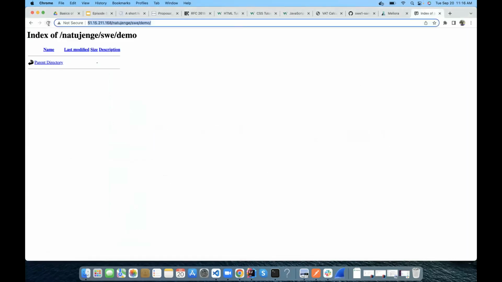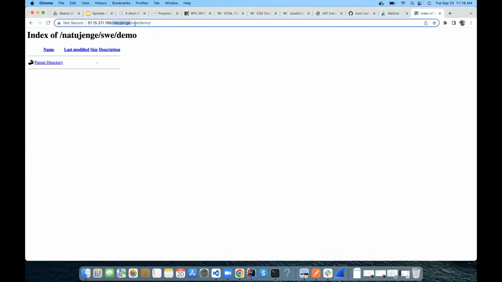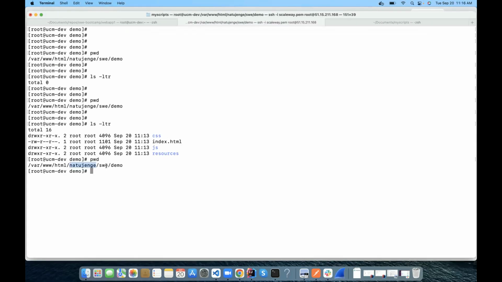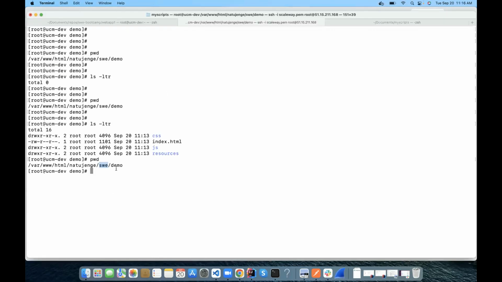When you access it, according to Tim Berners-Lee in his document, if you type a folder path like this, the web server will go to the document root, look for a folder called Natujenge, see it, look for another folder called SWE, see it, and look for another folder called demo and see it.